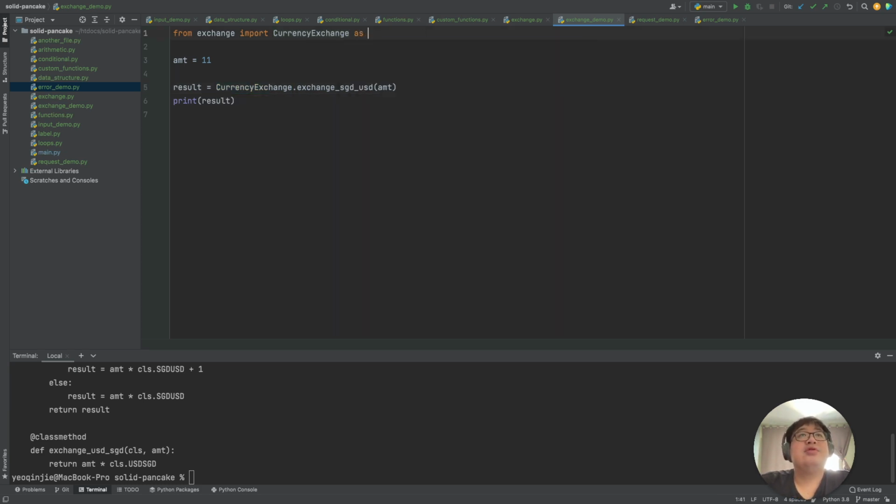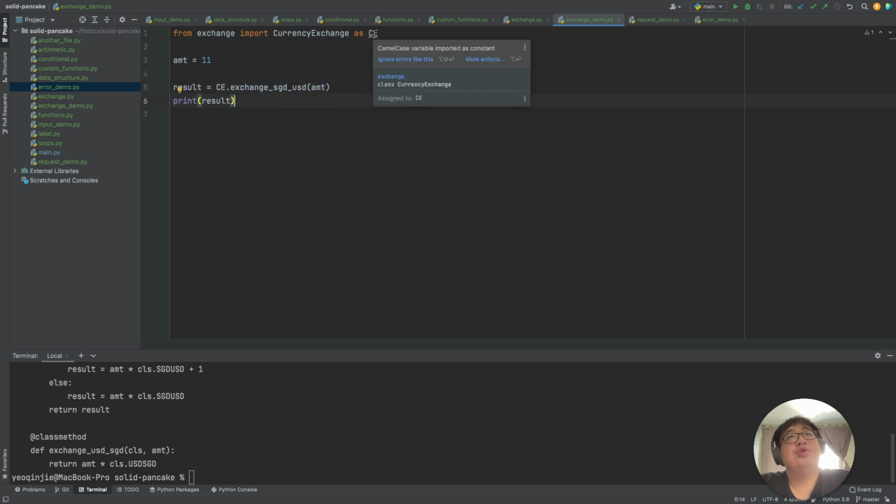Another way is that you can make this more convenient by renaming it as another name. So you can just use like ce.exchange.